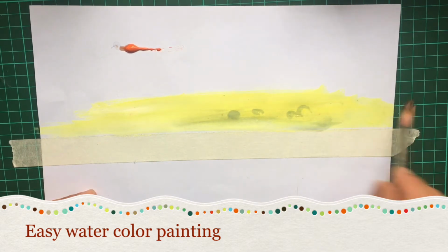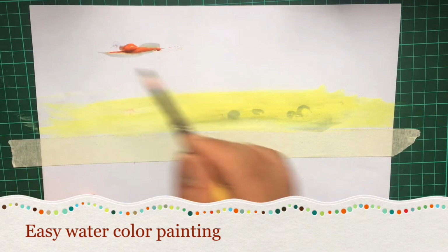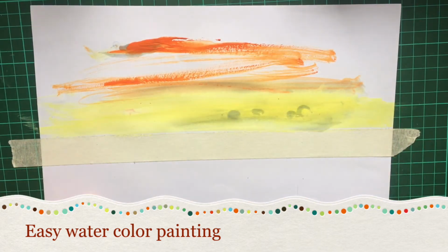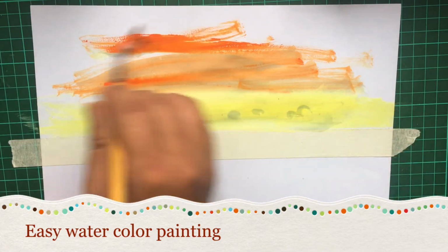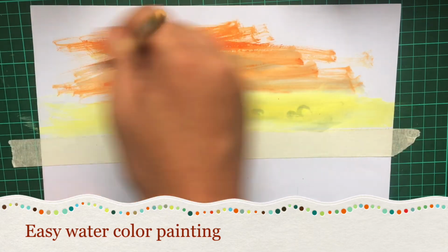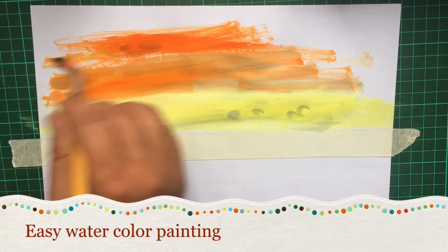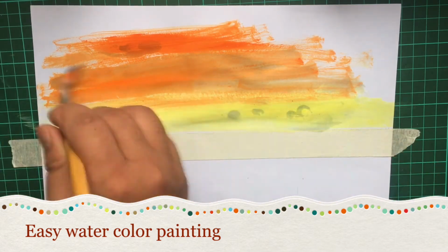As we go, let's start from the base light color. Here you can see I've started with this very light yellow, and as we move up, I will darken the color. I'll go with the more darker shades, that will be orange, and then finally to a red.